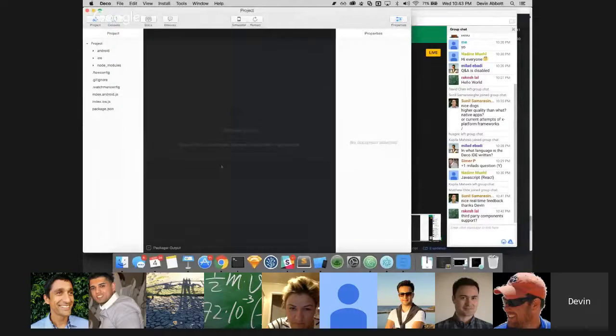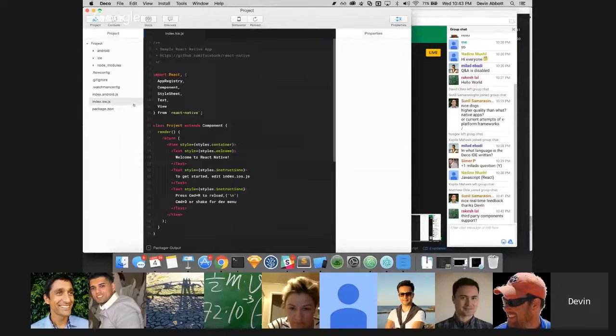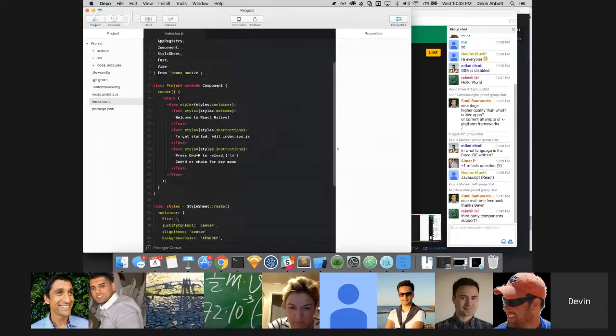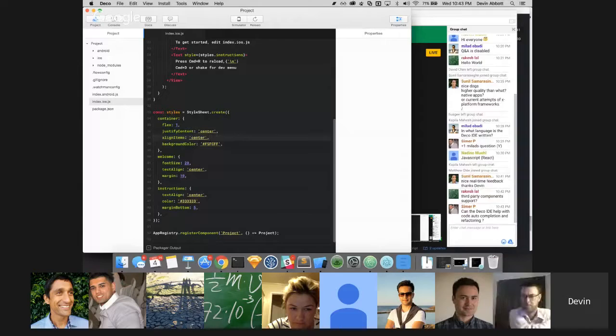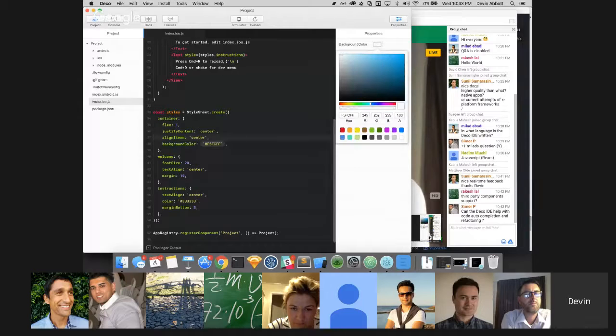So this is just a slightly newer version of Deco. I don't have my demo set up for it, but the way it works to make things tweakable is I can actually hold Command, and then things get this underline. If things are underlined and I Command-click them, they get added into the right side. And that's how I can start tweaking them. And you'll notice as I tweak this, it starts changing the code as well.